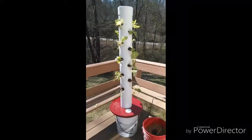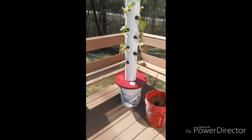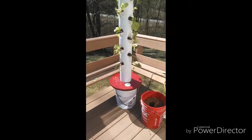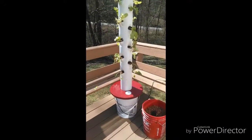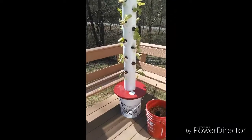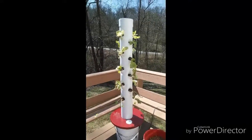You can hear it running. I made a mistake last time on the bucket size — it's actually a 7.8 gallon bucket instead of a 6.5 gallon bucket. If you haven't seen my first video, just go to my YouTube channel, Ponix Haven, and you can find it. I may put a link down below. I will be making a part one, part two, maybe a part three on how to build one of these.